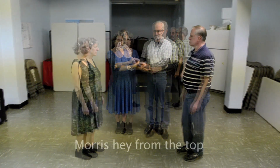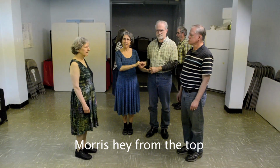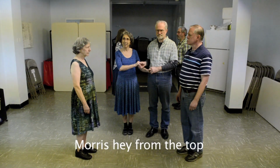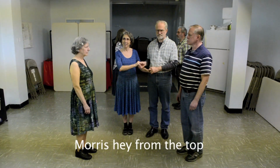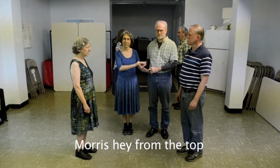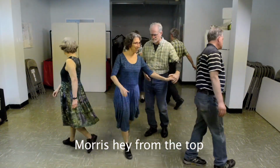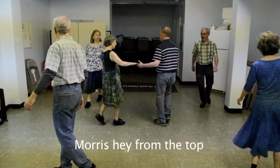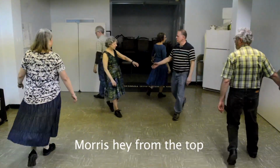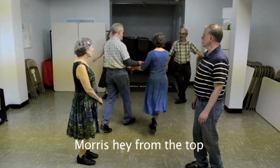So you're either casting around a couple that's dancing between you, or you're dancing between a couple who's casting around you. So with the active couple in the middle crossing to start the Morris hay, the tops will cross and the tops will cast, and the bottoms will make a wider cast. There's a little intro to the music. And cross up or cast. Actives end in the middle facing down.